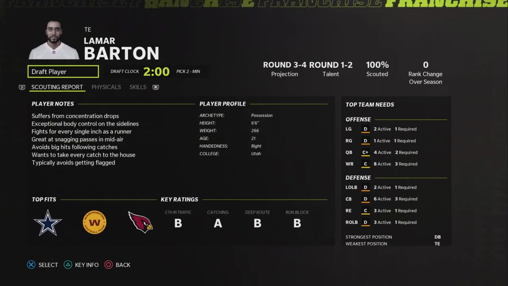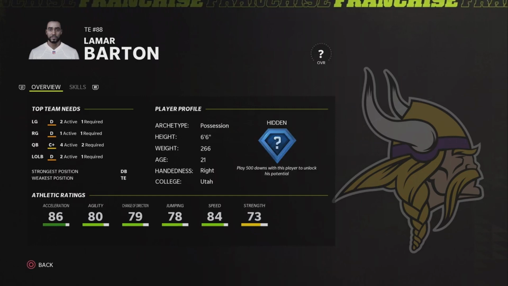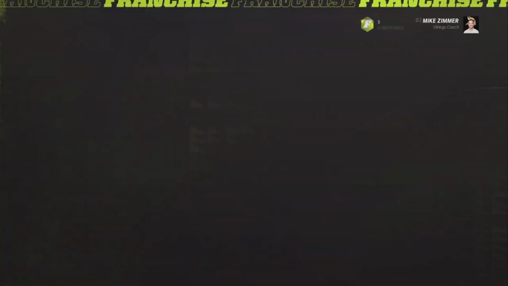Oh yeah, look at that. Catching traffic B. Oh yeah, we're taking him. Hidden dev. We have 2 for 2. It's the Seahawks on the clock. Yeah, okay, Rich Eisen, calm down. Look at that. 84 speed, 86 acceleration. You can see here his skills look pretty good. A lot of A's, a lot of B's in areas of importance. So I'm excited to see what he does.